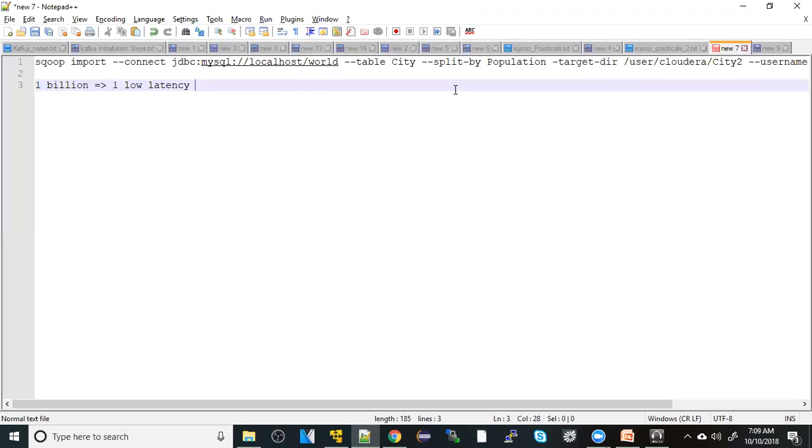HDFS does not give low latency. If you put the data into HDFS, you will not get low latency. But if you put the data into HBase, then it gives you low latency. If your project demands that requirement, then you will go for HBase. And also HBase offers you read and write. You can change the values. Those are the requirements or use cases we need to keep in mind before choosing HBase or Hive. We can put the data into HBase, that is possible, but based on the requirement and use cases.